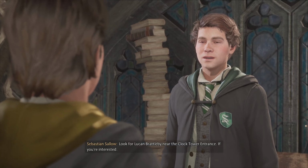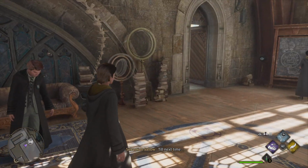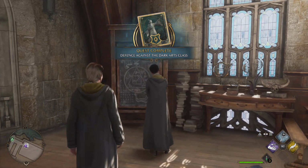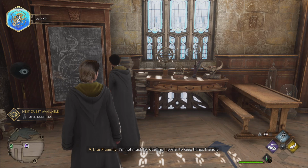Look for Lucan Brattleby near the clock tower entrance. If you're interested. Till next time. Oh, I'm not much for dueling. I prefer to keep things friendly.